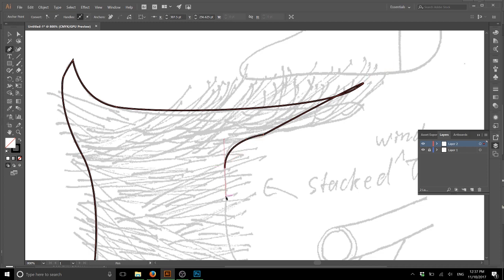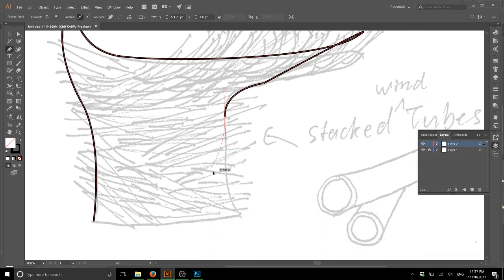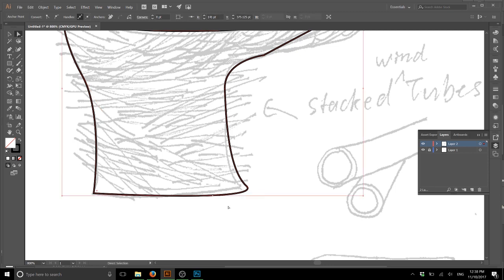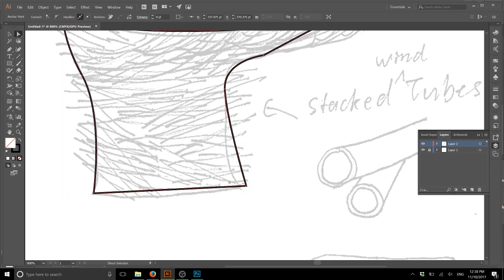But what I meant to say before Alan interrupted, rightly so, that's fine, is that whenever you're tracing these things, you rarely get it right the first time. There's just not enough tools in that repertoire to make sure that everything's perfect. So it's fine to go through afterwards and edit this so that it looks how you want it to look.